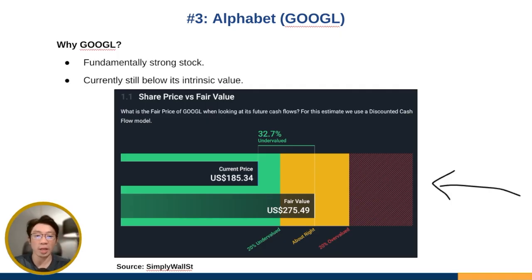Now, of course, given that fair value has many different ways to calculate it, the best thing you can do is just to go to all the different sites, try to get an aggregate value of that, and then just see where the fair value is. If the fair value is above where the current price is, then again, at least you kind of put the odds on your side when you're trading the bullish strategy. Rather than if you find a stock where the fair value is way below the current price, then, a little bit of caution there, especially if you want to trade some bullish strategies on that.